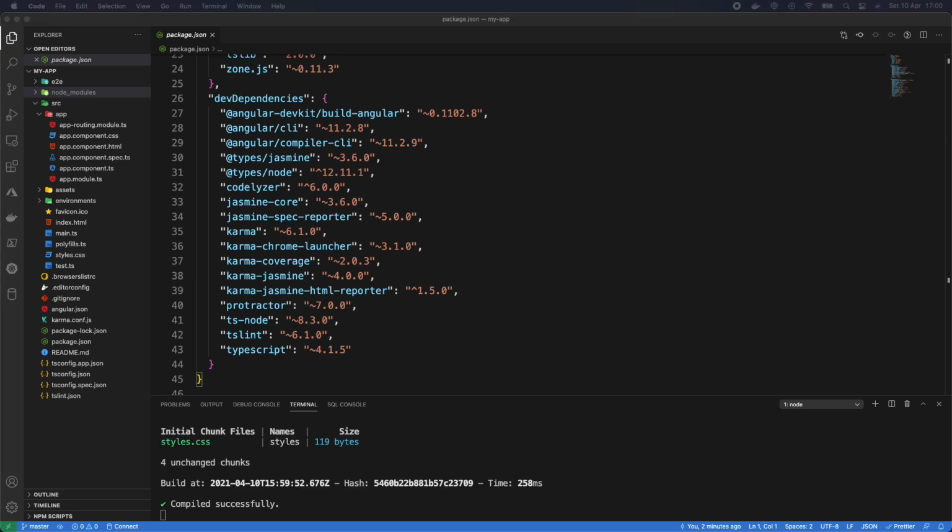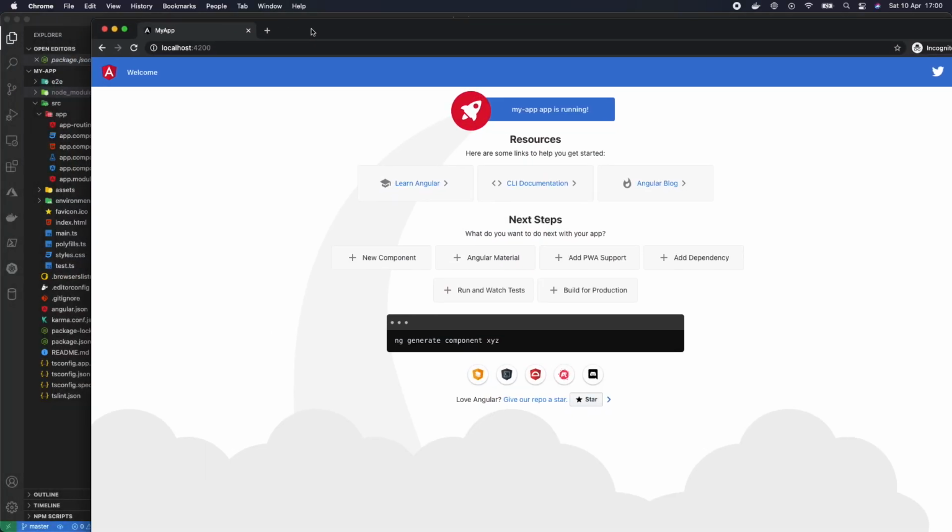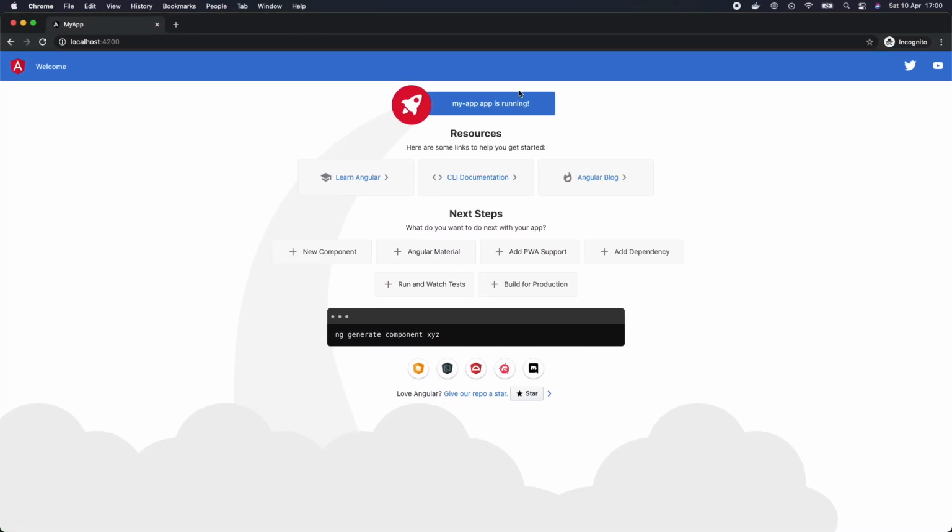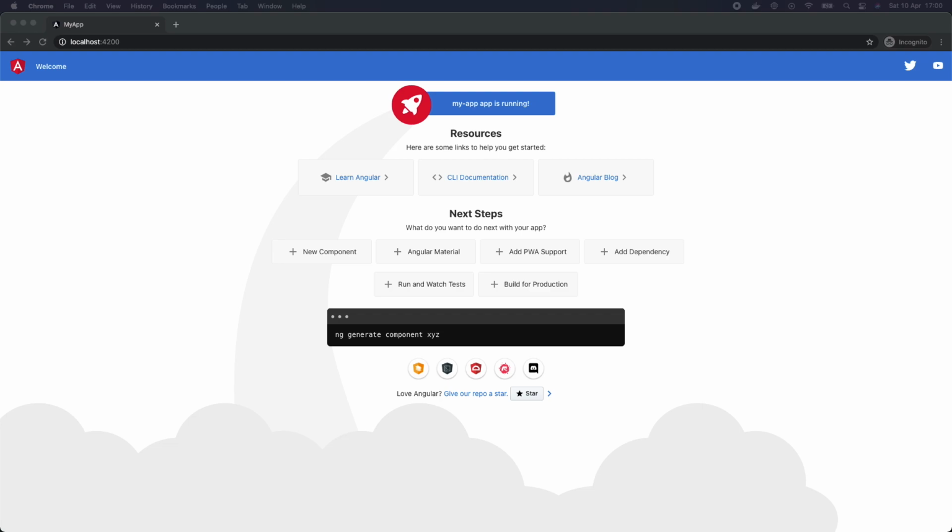And now that our application has completed successfully, we can see it has opened in our browser. And we can see this is the default application or interface that we got within our Angular application. Perfect. This means that the CLI has installed successfully, our application has been created successfully, and all of the dependencies have also been installed successfully. Great. So the next step for us right now is we're going to actually start developing our application. And the first thing we're going to do is create a hello world component just to understand the full concept of a component as much as we can before creating the actual functionality that we're going to be building.